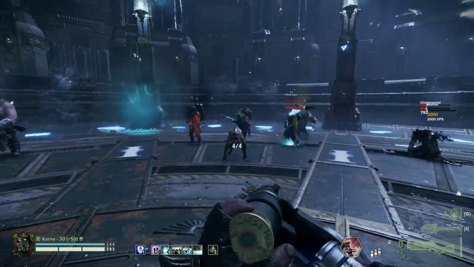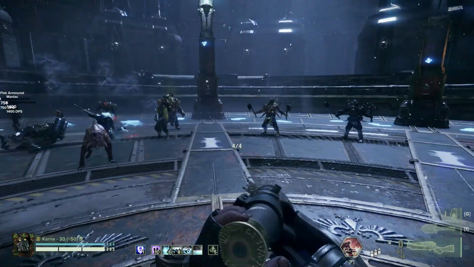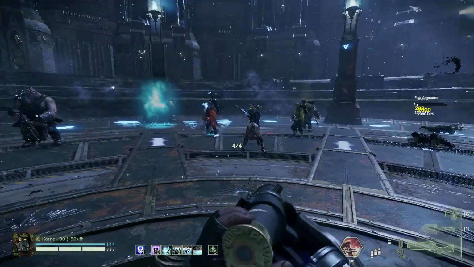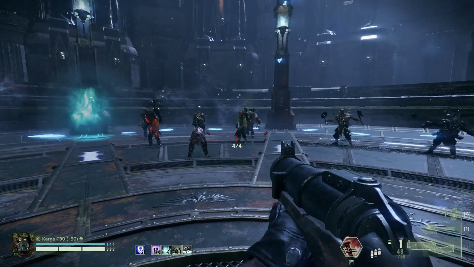you should see in the bottom left corner there, I'm up to 4 stacks now, now I'm at 5, and I can just keep maintaining that. It's even easier to stack once you pop your ult up.